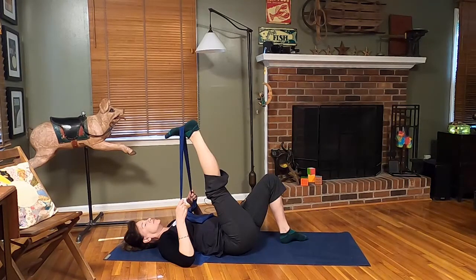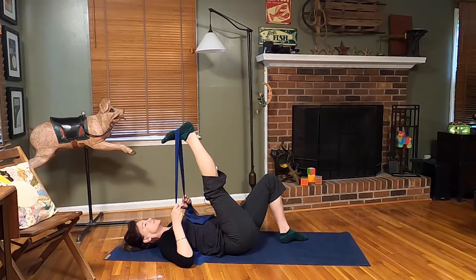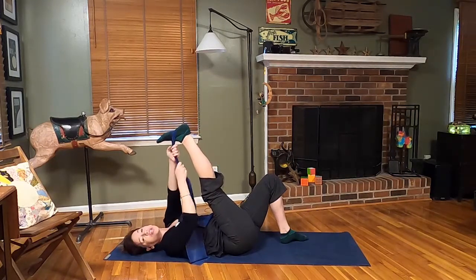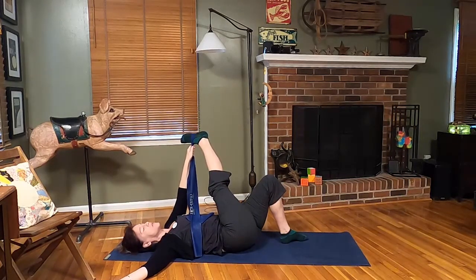Inhale, breathe in. Exhale, breathe out. Take another breath. Inhale, breathe in. And exhale, reach up. Take that strap into just your left hand. Right arm can flop out to the side, T position. And this right leg is just gonna drift over the center line of the body. Just a little flop there.